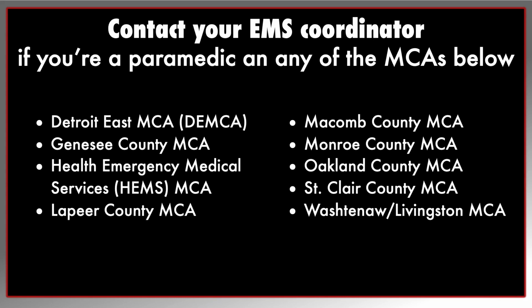So it's either 10 or 11 MCAs. The drug is being placed into the drug box for that entire area, but each MCA has to adopt the protocol, and virtually all of them are. And you will know that because you will receive education and information that you are indeed starting this on June 1st. There are 1 or 2 MCAs that at the moment are not adopting it, and they simply will not use the drug. We've done that in the past where a drug has been in the drug box, but is not allowed to be used by certain MCAs. So we've done it before. The state's fine with that. But know that if it's in your MCA, you will have been notified well in advance.